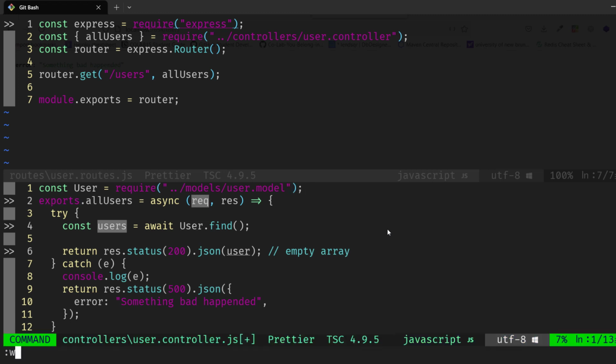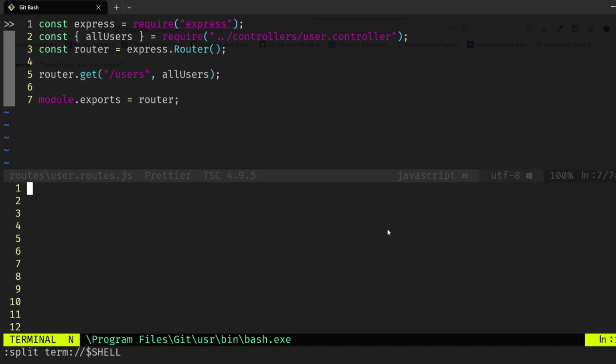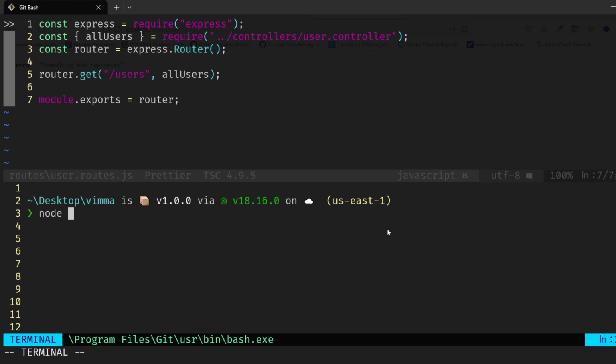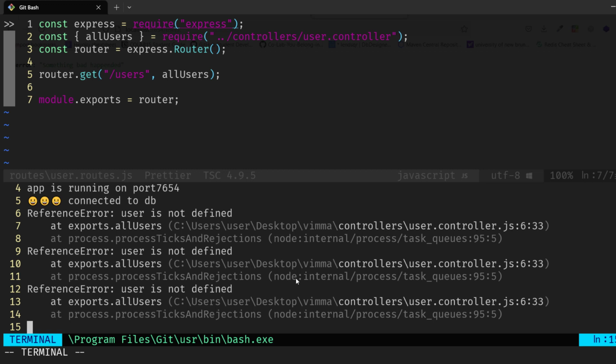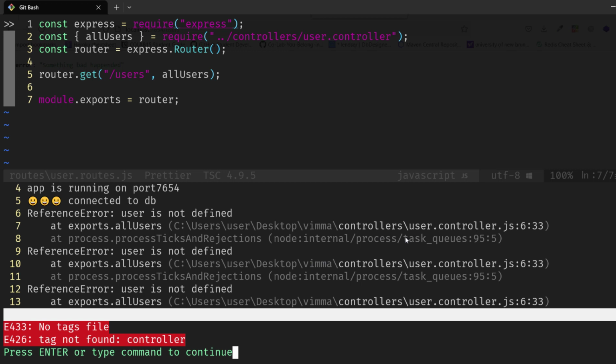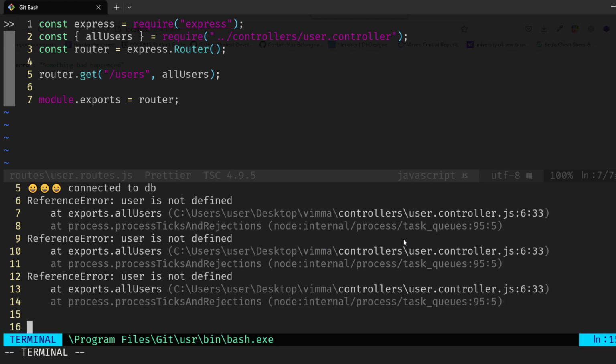Write and quit. Then open my terminal again. Insert mode, node index.js, up and running. Let's refresh. Something bad is still happening. User is not defined in user controller. This guy. Okay. Insert mode and Control C to quit.